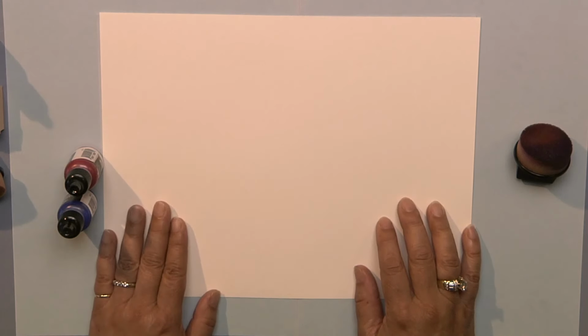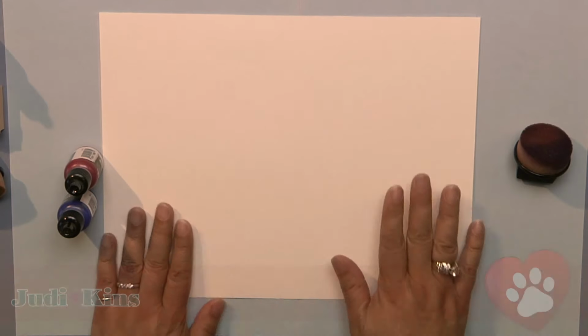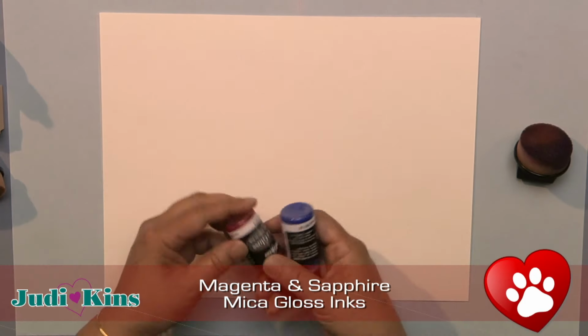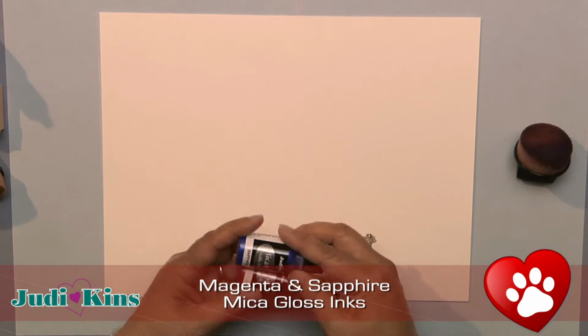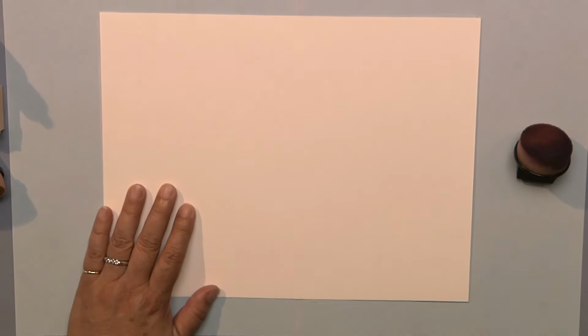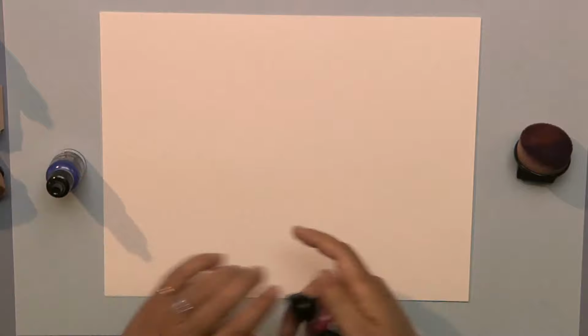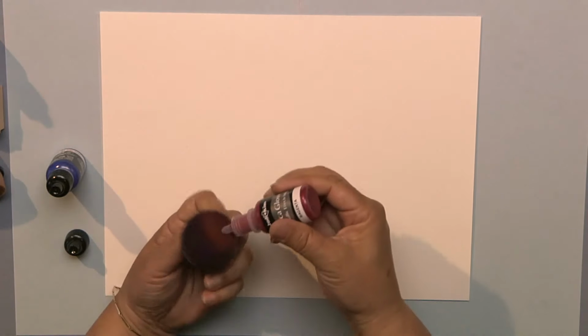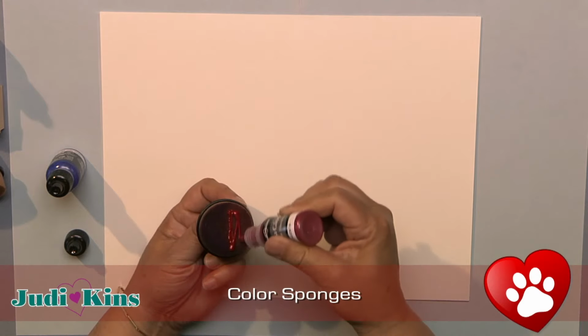Now the first thing that I'm going to do is decorate this background paper with my mica gloss inks. I've got a couple colors here. This is called magenta and sapphire. You want to shake these inks up really good to get the mica pigments all blended in, and then I squeeze a little bit out on my sponge here.